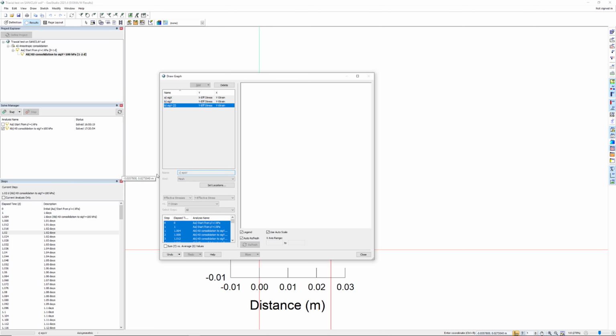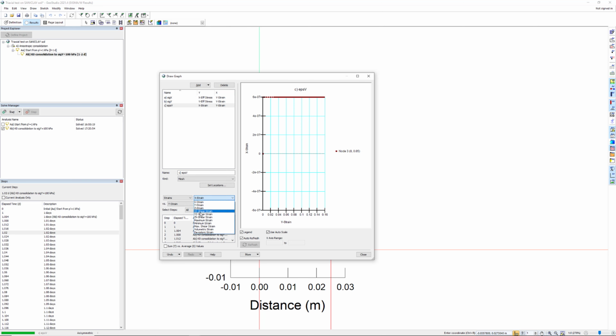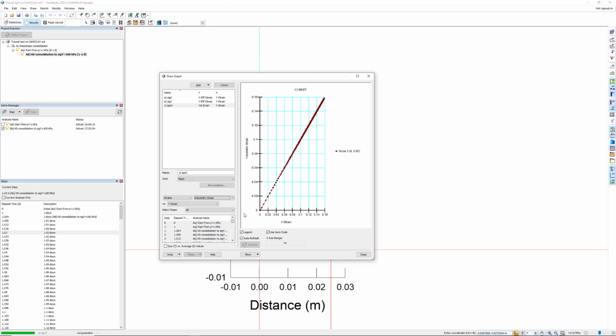I can also plot other results that would be interesting to me, like for example the volumetric strain. As we can see here, compression is occurring as expected.